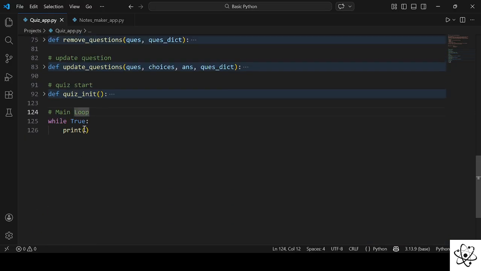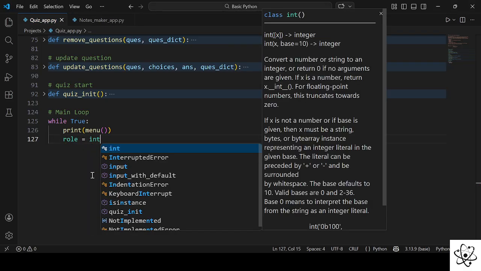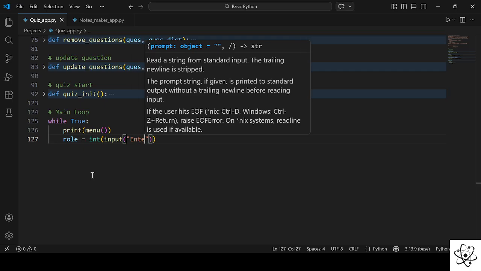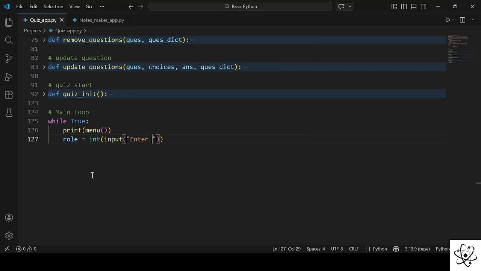Okay, we will do that later. So first of all, we are going to print our menu, and then we are going to ask for the role, enter your role.